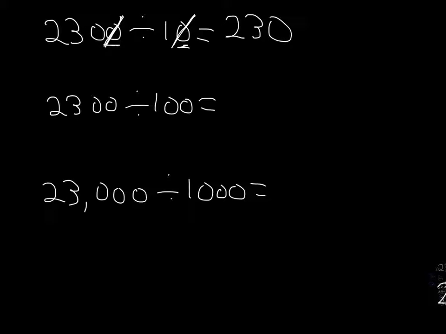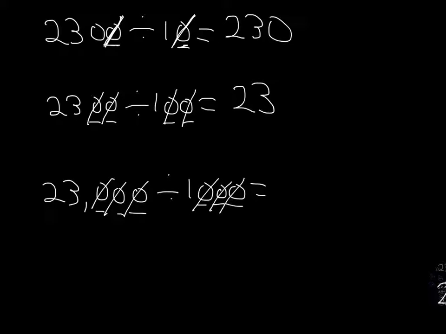And then we saw that when we divide by 100, it works the same, but there are 2 zeros in the 100, so I'll take away 2 zeros from the dividend. And once again, I actually marked through those. You notice I'm marking through the same number on both. I have 23 divided by 1, which is 23. And finally, on the bottom one, we divided by 1,000. There are 1, 2, 3 zeros, and so we will take away 3 zeros from the dividend. I marked through them all to see that this answer is actually 23 as well.